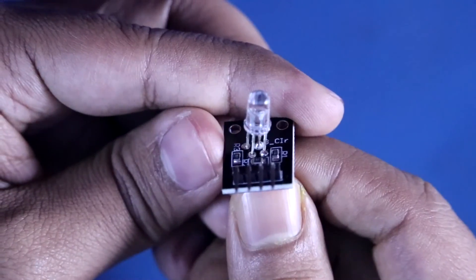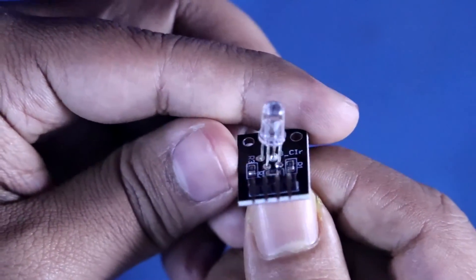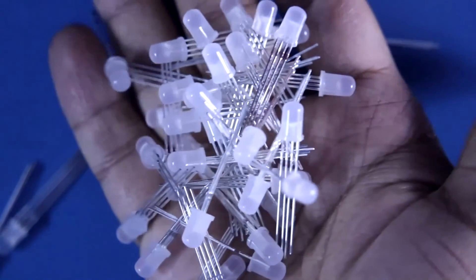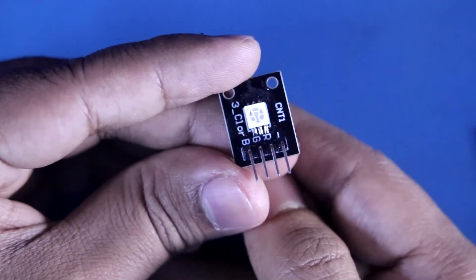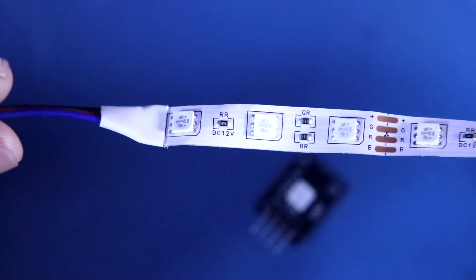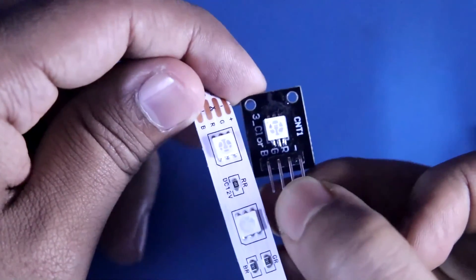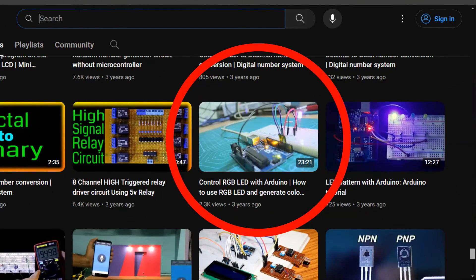If you need the RGB LED then you can buy these LEDs in very low price. And if you need RGB SMD LED then you can buy the RGB LED strip. These are same LED.